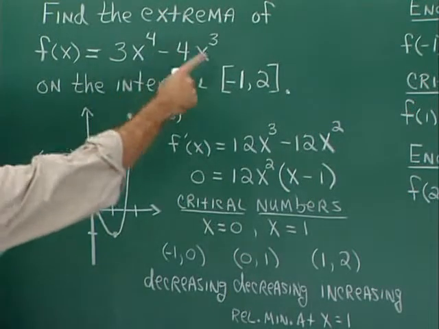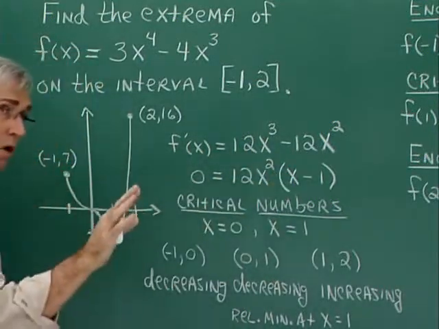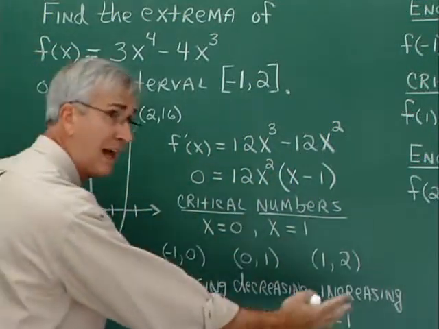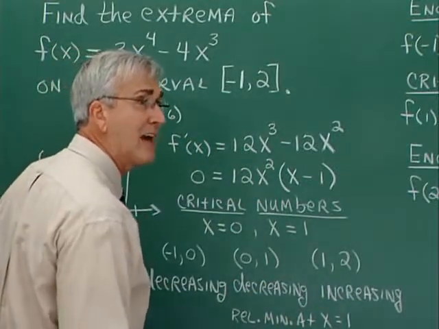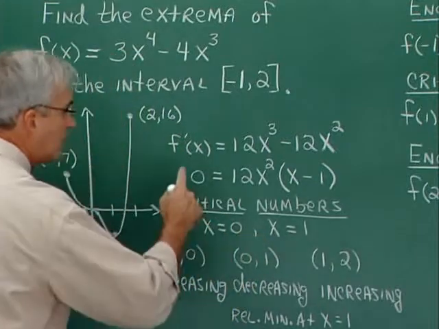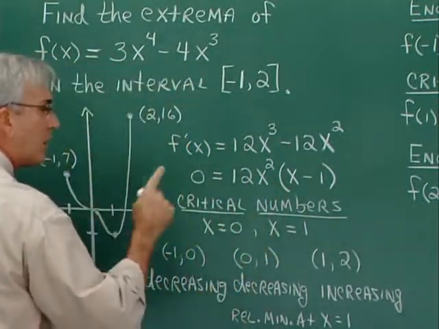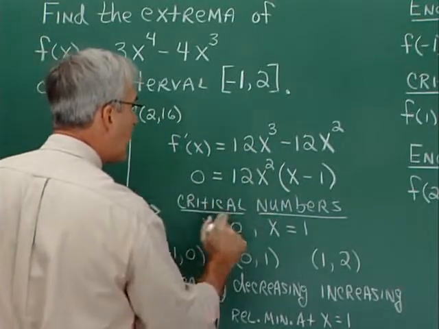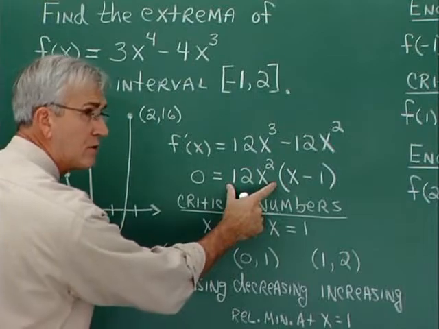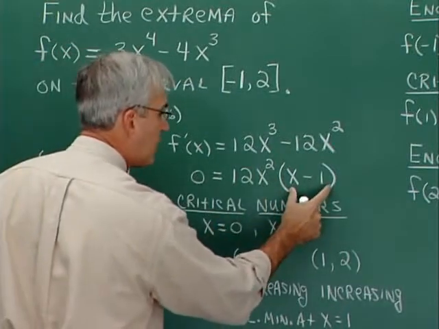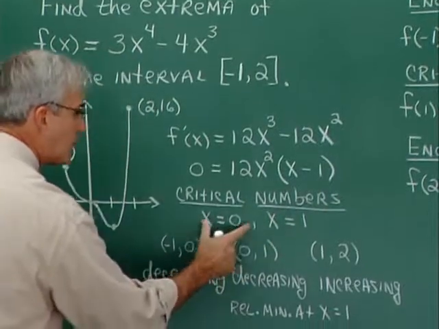Let's see how we would find these points if we were proceeding algebraically. We take the derivative function. The derivative is 12x cubed minus 12x squared. Now we want the zeros or undefined values associated with this function as our critical numbers. No values are undefined here, so we're looking for zeros. We factor over here this way. The value of x that causes this factor to become 0 is 0 itself. The value of x that causes this factor to be 0 is 1. So the critical numbers are 0 and 1.